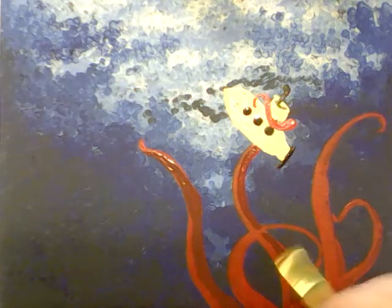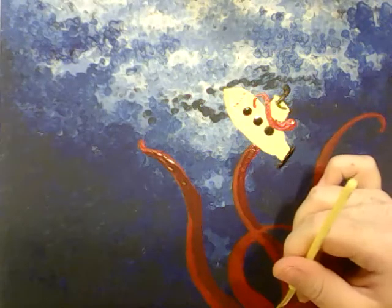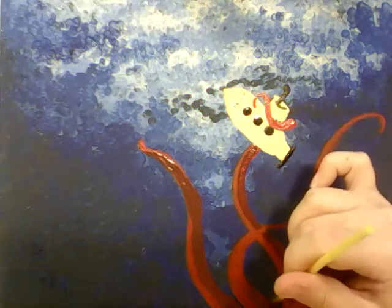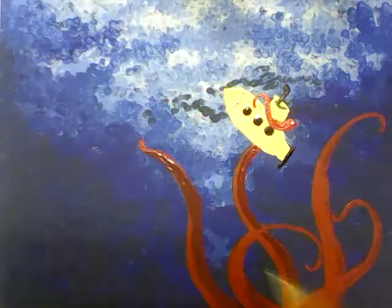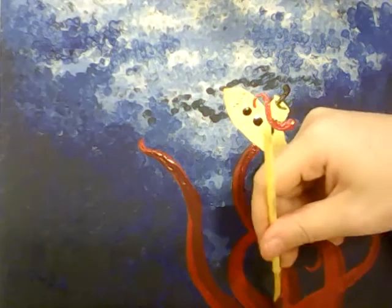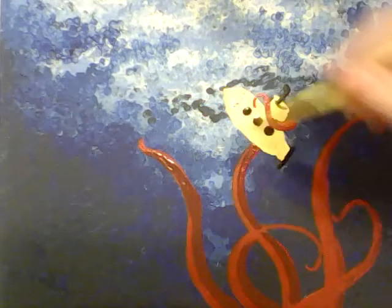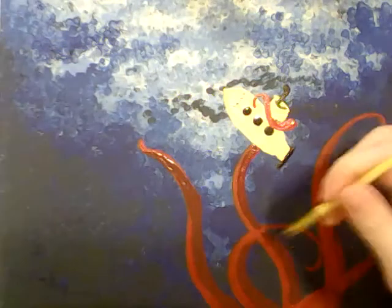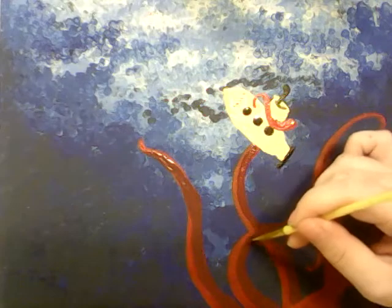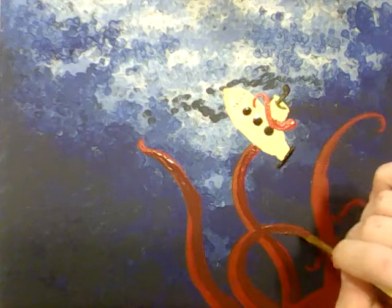All right, and then that one is going to be curling inward. We already knew that though. So let's start at the bottom there and bring it upward. Can you see that? I don't know, maybe you can, maybe you can't. I'll move our hand out of the way. All right. Pick up a little more of this really nice dark red. Bring it around here.